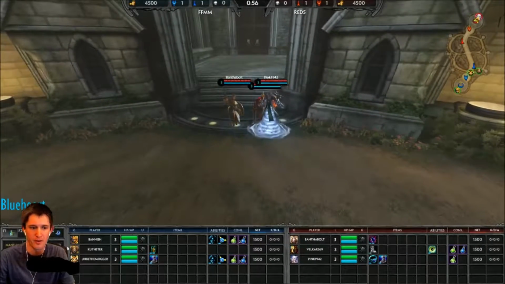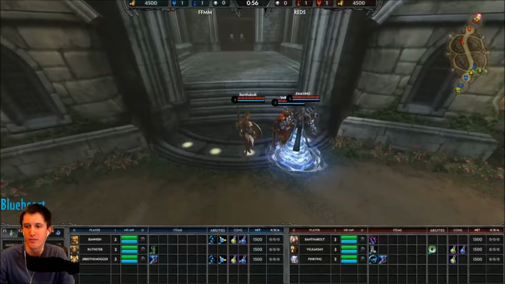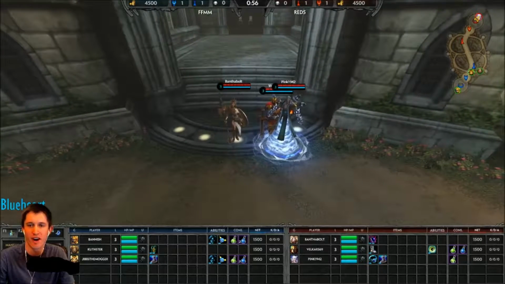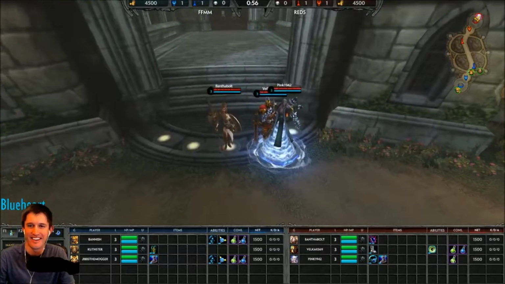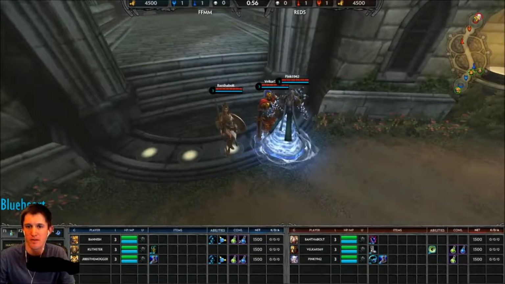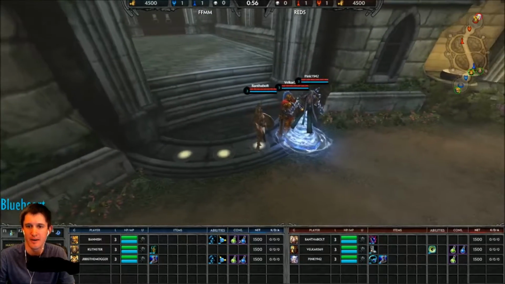There we go. Let me go ahead and pause it here. Let's go over the team comps. Okay, over on the red team, we've got red 5. And on red 5, we have Pink, 1942. He is playing as Hebo. We got Velkar playing Ares, and we have Bantha playing as Athena.